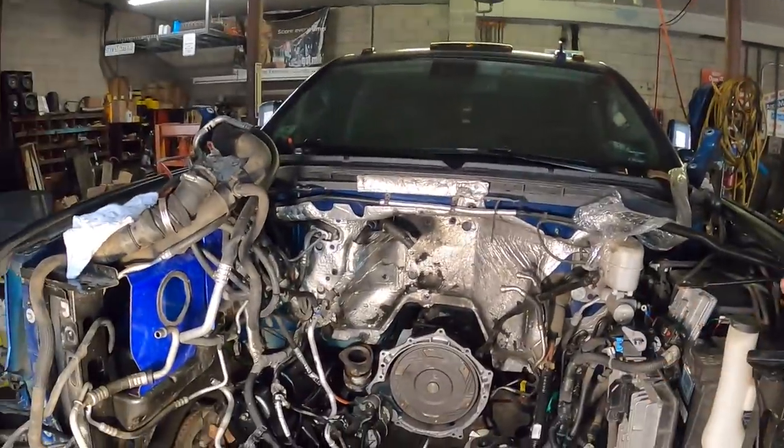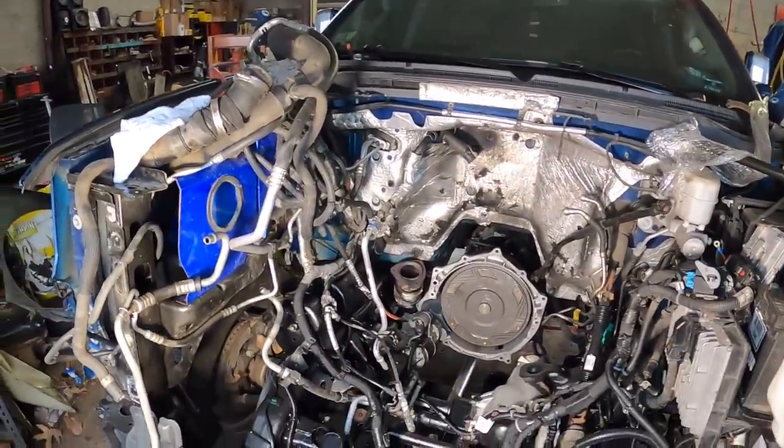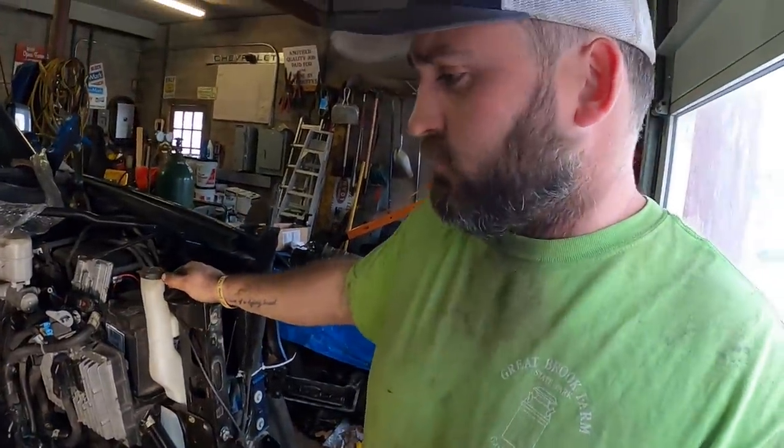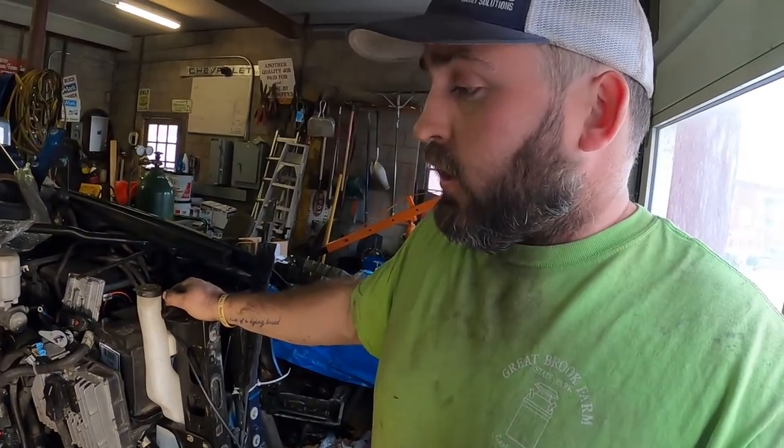Hopefully I can get the motor for this and we'll start getting this back together, because this is just a dragging on project. Expensive dragging on project, to be honest about that.